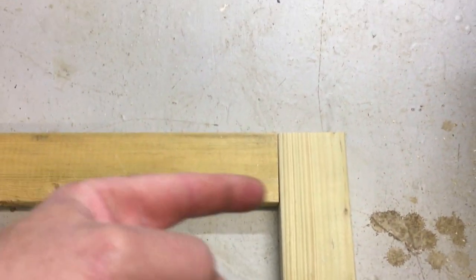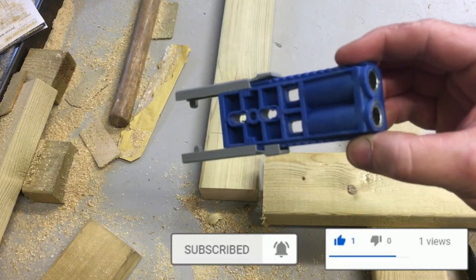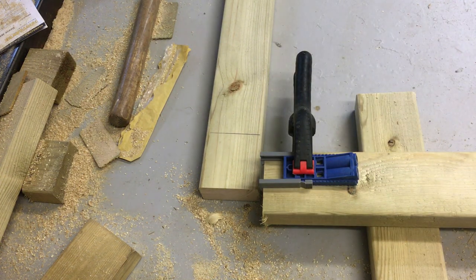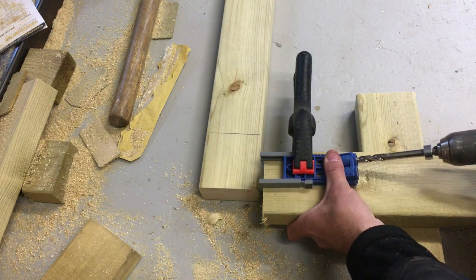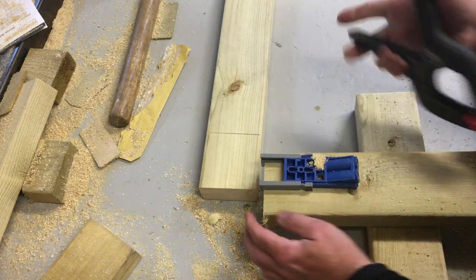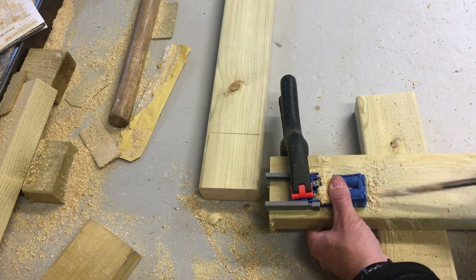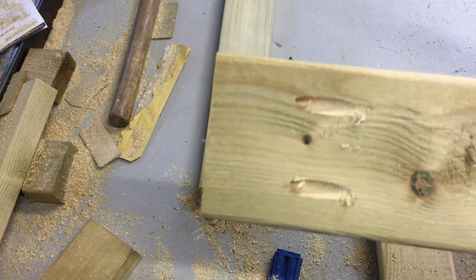Okay, as I said, I'm going to use pocket holes to join these pieces of timber here. So I'll show you how I'm doing that now. Okay, so this is the Kreg jig I'm using. All you do with this is clamp it on. Just get it roughly spaced, I'm not too concerned. Just use a wee clamp like that. In the Kreg kit, you get a special drill bit. That's that drilled. Move the jig over. Clamp it again. That gives you your pocket holes.